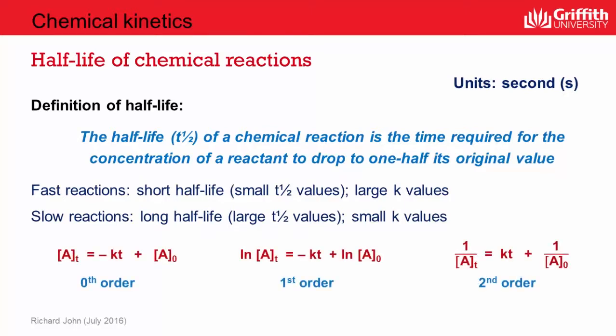We can use the integrated rate laws to readily derive expressions for the half-life of zero, first and second order reactions by considering that the half-life is defined as the time taken for a reactant to drop to half of its original concentration, and so we can set A_t to be equal to a half of A_0 and substitute this value into the integrated rate law expressions.